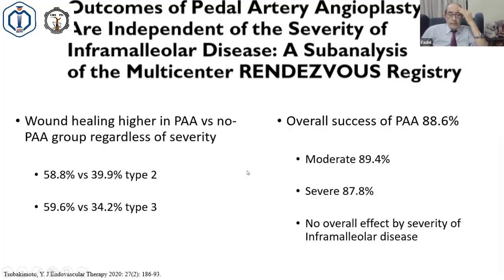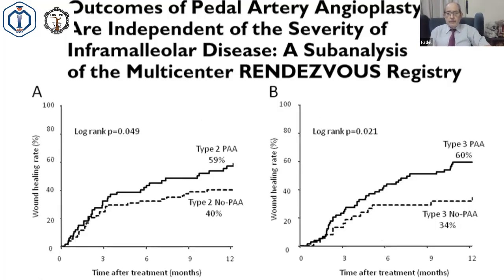They showed that wound healing was higher in the angioplasty versus the no pedal artery angioplasty group, regardless of the severity of the disease the patient came in with. Roughly 60% versus about 35 to 40% in these type 2 and 3. Overall success of pedal artery angioplasty was 88%, with moderate and severe being pretty much the same at 89 and 88%. And there was no overall effect by severity of inframalleolar disease.